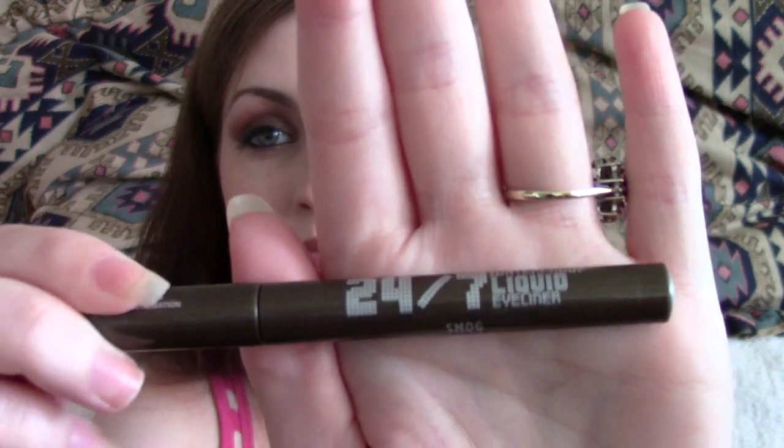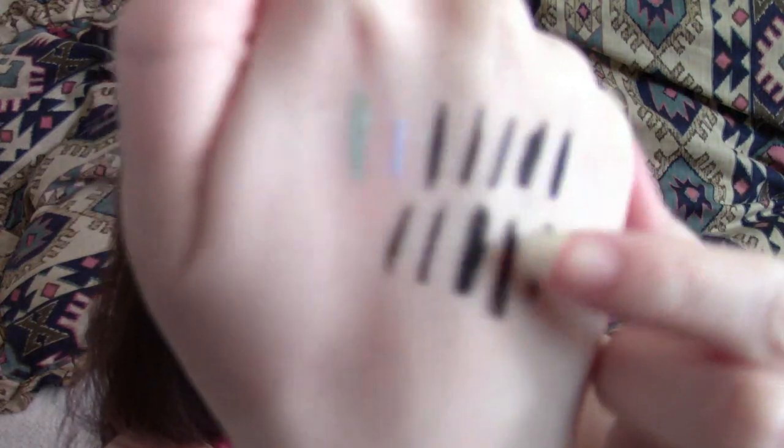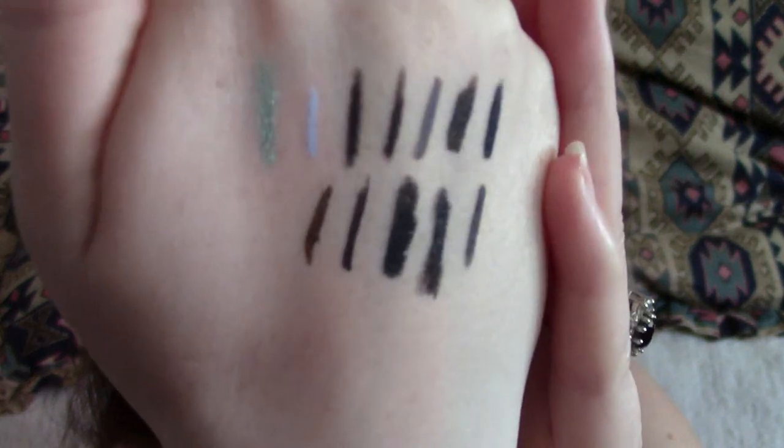This is beautiful. It is a khaki green with enough kind of bronze and brown in it to make it wearable for everybody. I really like this. I think this is fantastic. The brush on it is just so precise, and it's just a beautiful colour, and it looks so nice with greys, browns, anything really, but I think greys and browns especially. It's just here, and it has a really nice sheen to it.